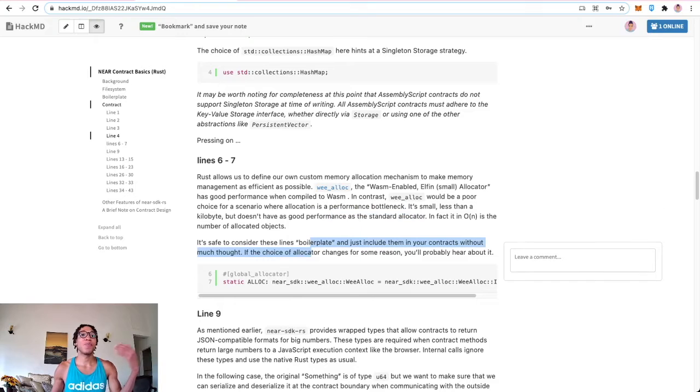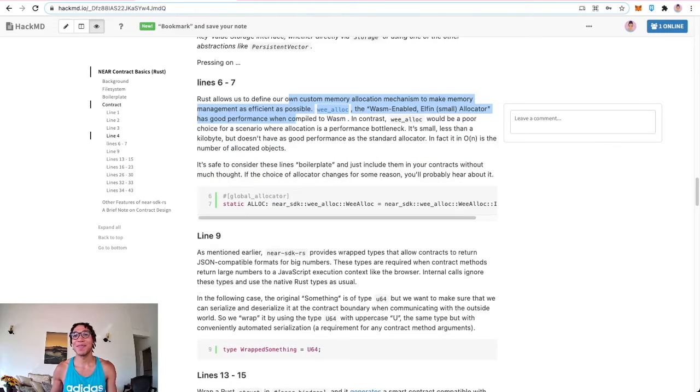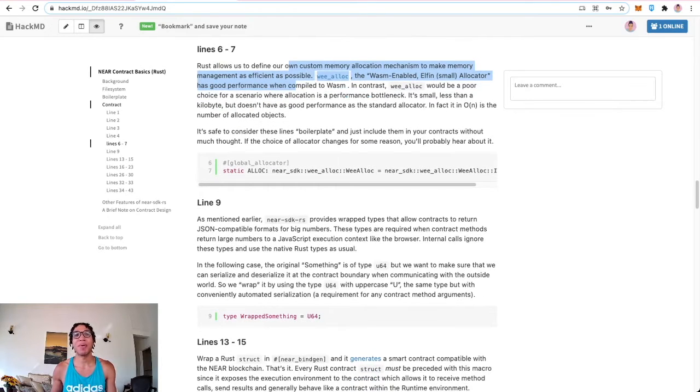Okay, so honestly, it's boilerplate code, as it says here, and you include them in your contracts without much thought. If the choice of the allocator changes in the future, these articles will change and you'll be using a new allocator. For now, you add those two lines and you are good to go for your memory allocation.